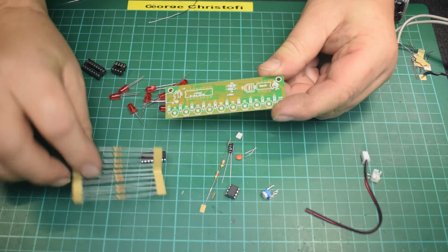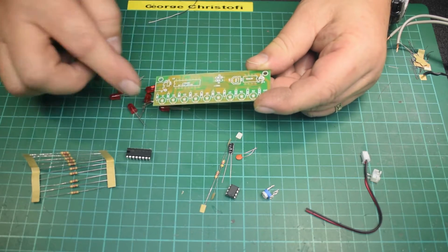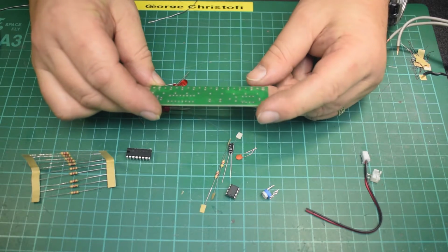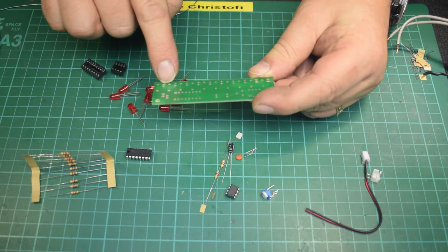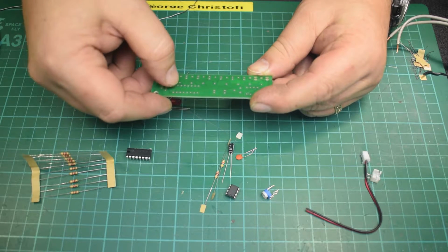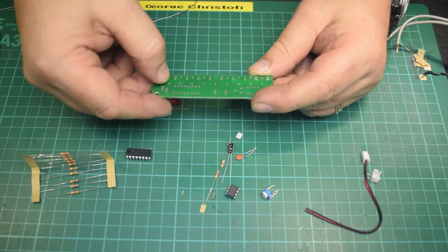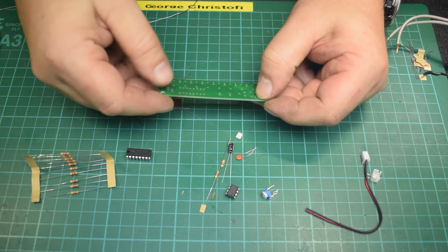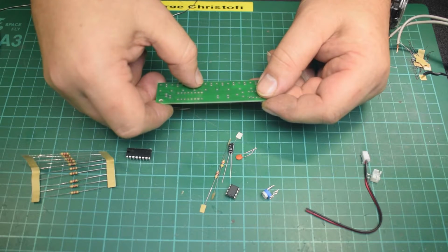The LEDs and these resistors are just based on the output of this, and they count through one at a time in a falling pattern. If I look over on the back of the board, you see they're all commoned at one point, and then through the resistor to the chip. I'm trying to just count where the outputs are. So that's the timing output that goes into the chip. That comes through there to that resistor.